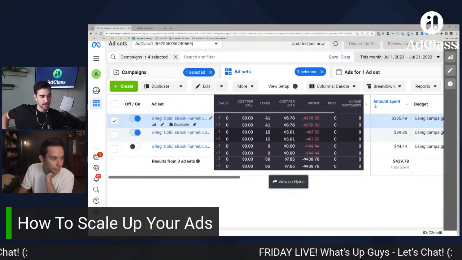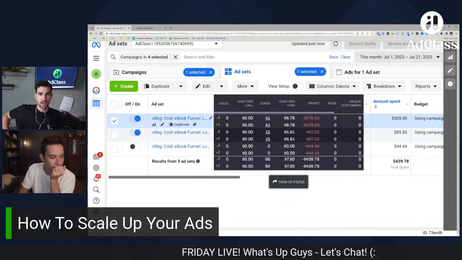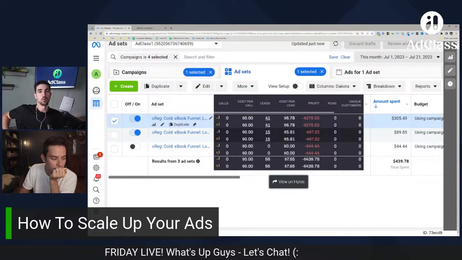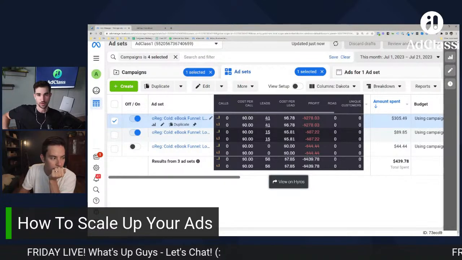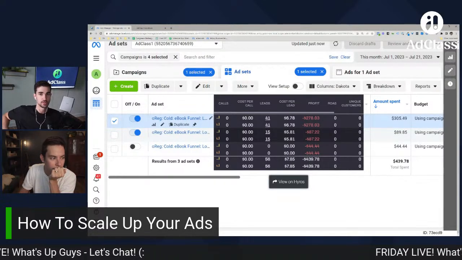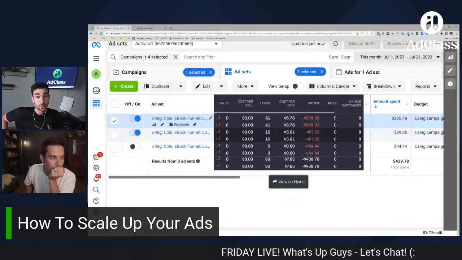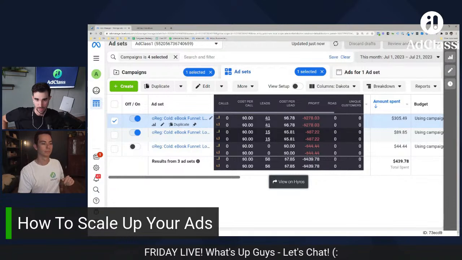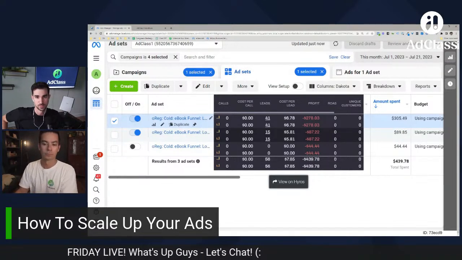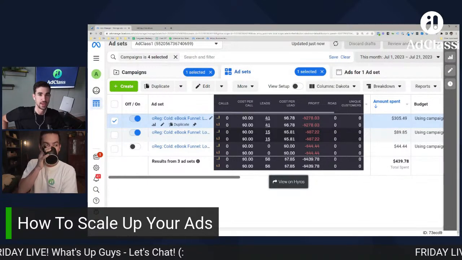Yeah. And to help you guys picture how we think about outside of KPI or inside of KPI, we basically have an internal KPI for cost per call of $150. We're looking to get a call within $150 of spend. But when we're first launching campaigns, we're willing to let a campaign spend 2 or even 3 times that KPI.